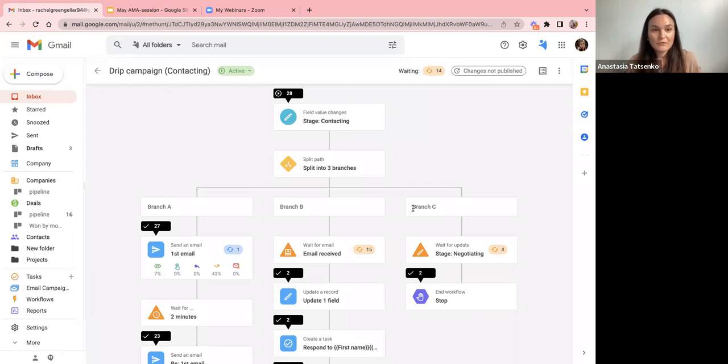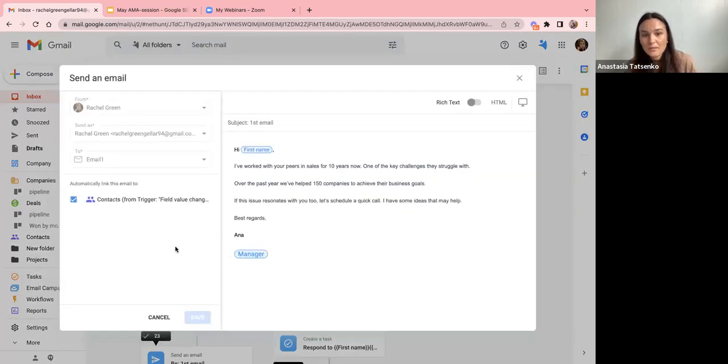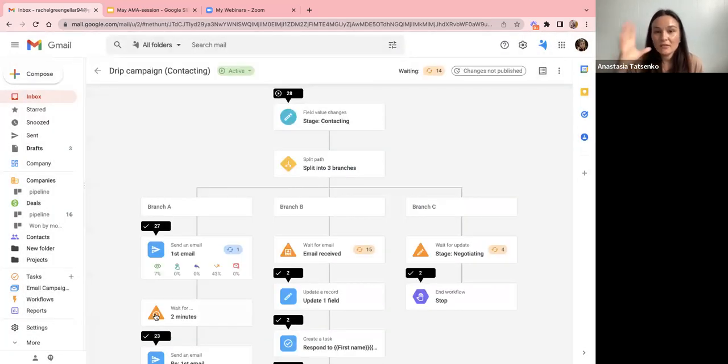When you figure out what trigger you have, then we have to build the branches. There are two main branches. The first, branch A, sends out the email campaign with all of the automated follow-ups. So the first email is like, hi there, and so on. You can also send it as someone else, select another email address. So the first email is sent with the templates that you can reuse.